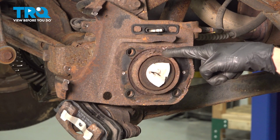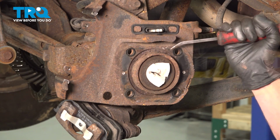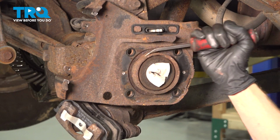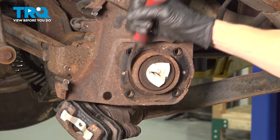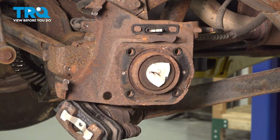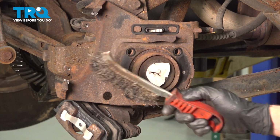You also need to pay attention up along this area. It's common to find some rot flakes. If that's the case, just go ahead and knock that right out of there. Continue on with a wire brush.